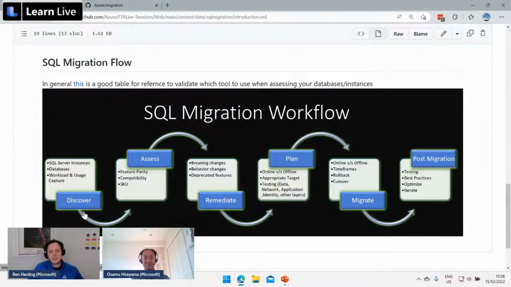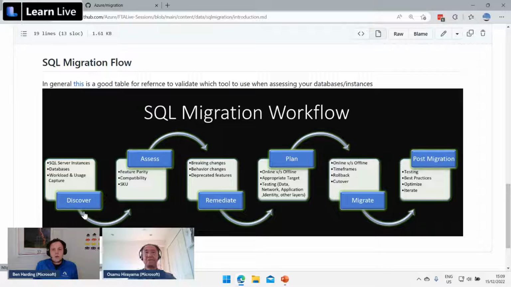Before we can jump into the migration, we might need to remediate some things. So if you are using a particular feature inside SQL Server that's not supported on, for example, SQL Managed Instance, what do you need to do? Is this going to be just a really quick, one-line code change? Is it just a switch in features? I was using this feature with SQL Server, but now I'm going to use this feature in Azure. It's basically about fixing anything that you need to fix before you can achieve the migration. And if you're lucky, you don't need to remediate anything at all.